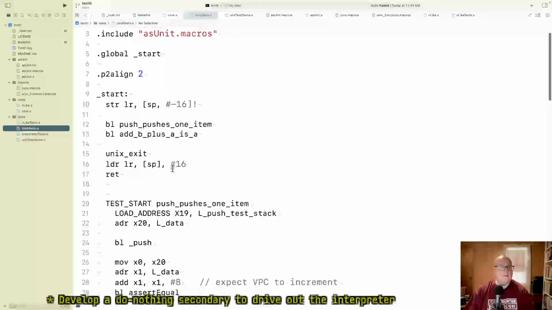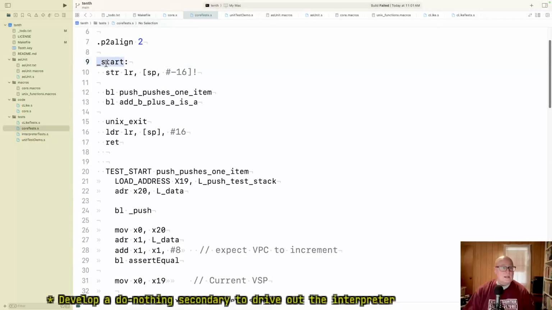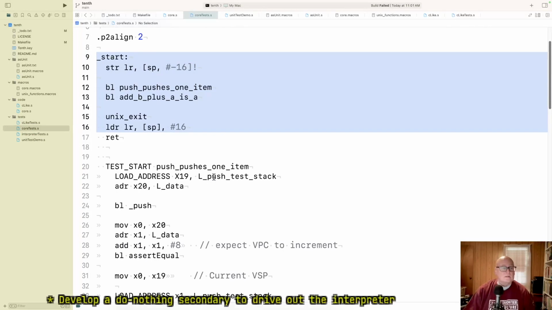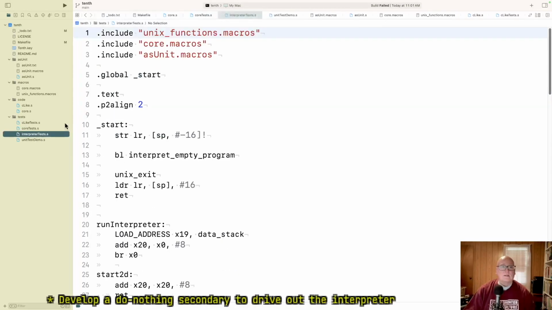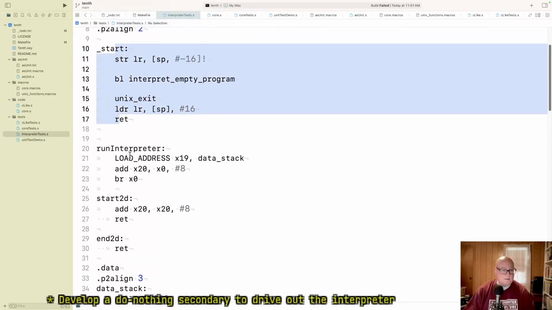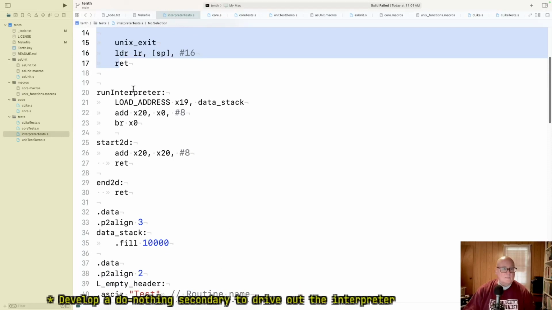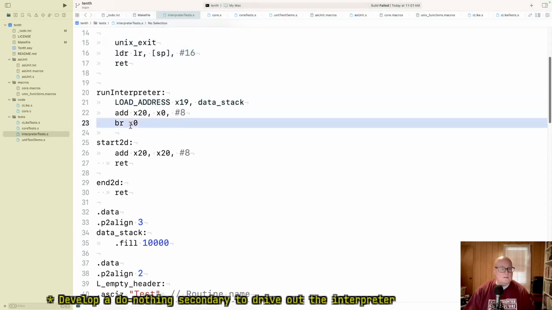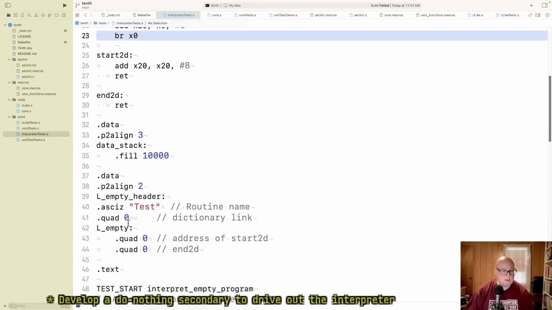All right. So this is for the test. No, we want interpreter tests. Okay. That's our test runner, such as it is. This is what we're working towards. This is where I think it should be a BLR.